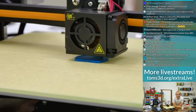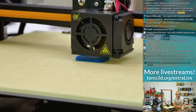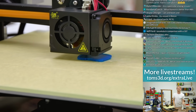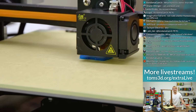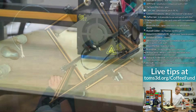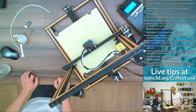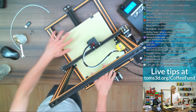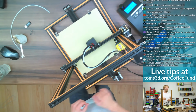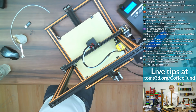Let's work through chat. Michael Helvenstein, sorry, butchered that, is asking what are the benefits of moving such a large bed in the Y direction? There are no real benefits to it. It's just simpler to build than having this thing move in the Z direction and then some sort of an XY gantry up here. This sort of a setup is the simplest and cheapest way you can build a 3D printer, basically.